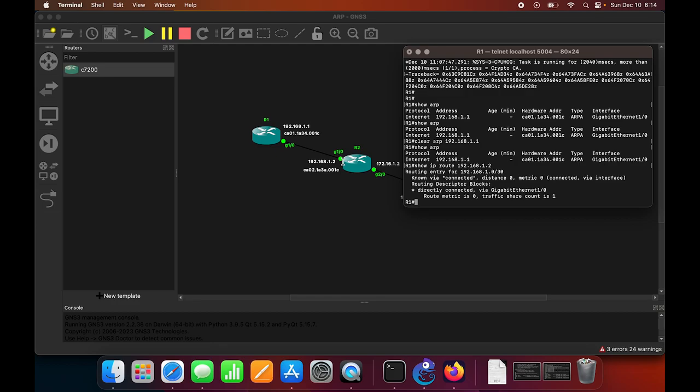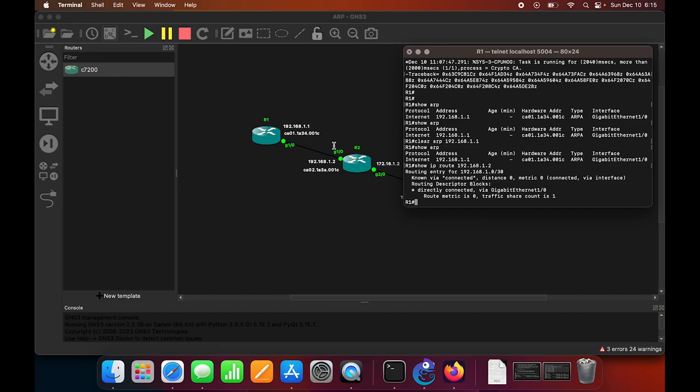So it cannot craft a packet yet, because in order to craft a layer 3 packet, you need a specific destination MAC address and destination IP address. So what's going to happen when I ping 192.168.1.2 from this router? A ping is not going to be the first thing that hits this wire. An ARP broadcast that asks who is 192.168.1.2 is the first thing that hits this wire.